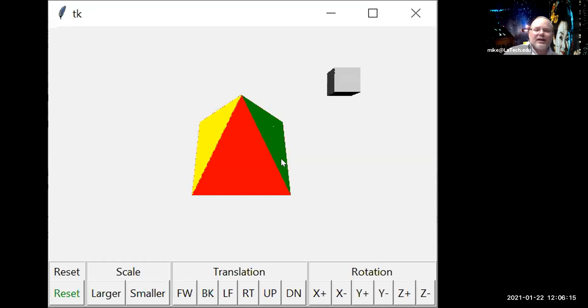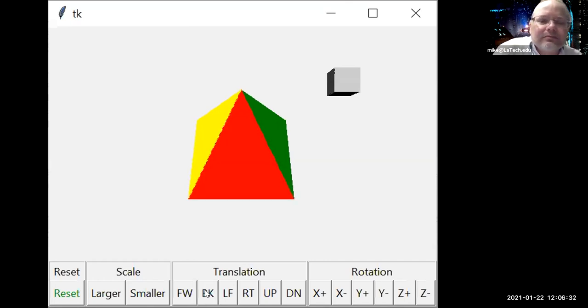But if the cube is the active thing, and it is, if I start bringing the cube backwards, where are you, Mr. Cube? Oh, am I moving the pyramid?